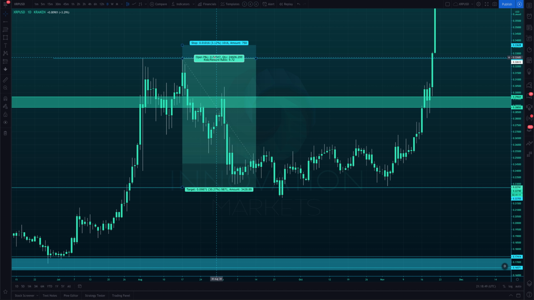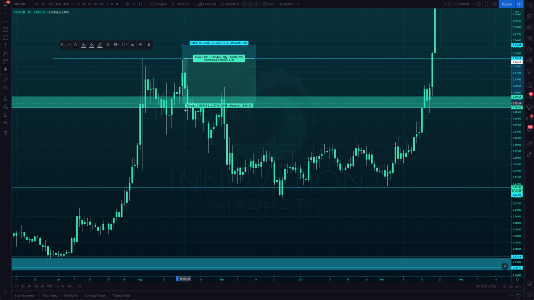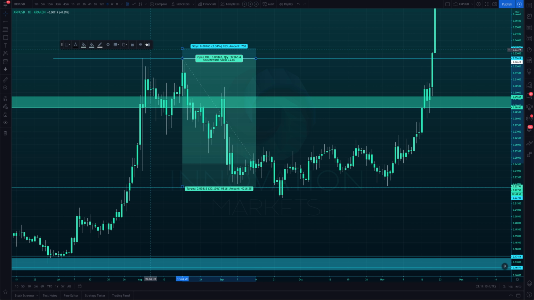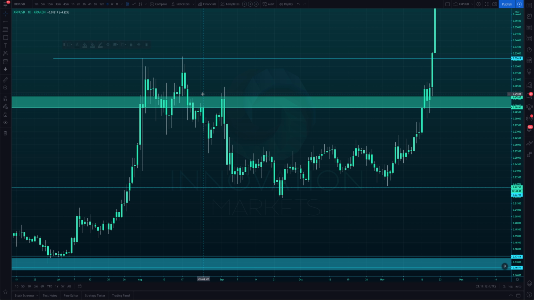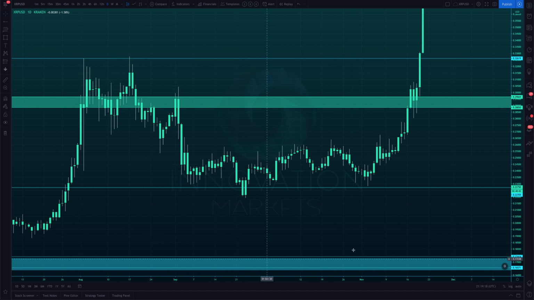This is obviously a lot easier in a range-bound market, but even if you wanted to go for a much smaller movement, like the single movement down first, you could have got anywhere from 6 to 7% off a single movement like that. And obviously with a smaller stop loss, this could have been anywhere up to 13% potentially, just from catching the major high turning point and understanding that when price comes back and fails to reject, it will likely trigger your sell limit and you can easily just go into profit.